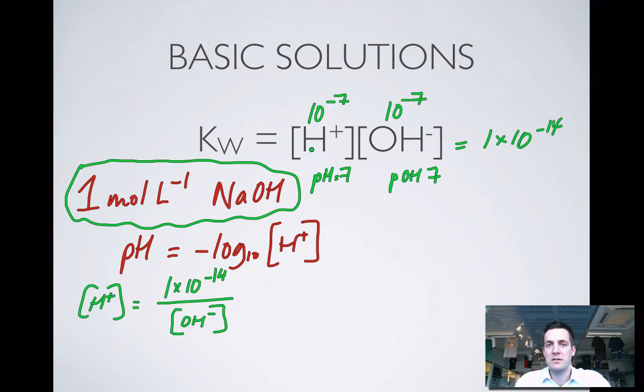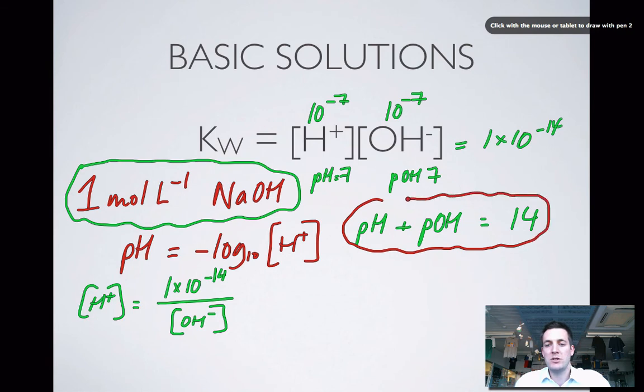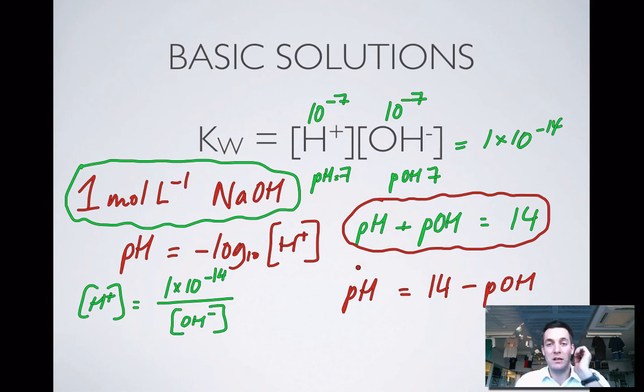If I take logs of this entire thing, then pH—minus log of that—multiplied by this, or in other words added to pOH, is equal to minus log of this, which is 14. This is not an expression you have to be able to use; it's just sometimes a nice shortcut. If you know the pOH, if you can find minus log to the base 10 of the OH minus ion concentration, then you can easily find the pH just by subtracting the pOH from 14. But how you do these is up to you. This way is probably more fail-safe if your maths isn't that hot.